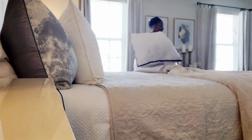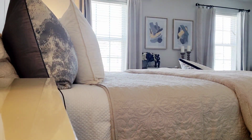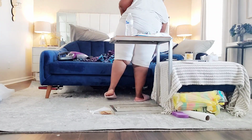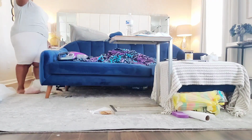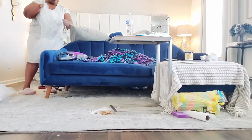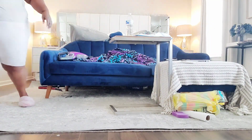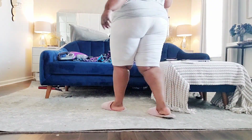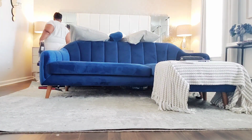Okay guys, so I have not been sleeping on my bed. I haven't been here, but like I said, when Baby Zyla is here she loves to go on my bed and jump around, and my bed still doesn't get that messy per se because of how I tuck my sheets. Remember I told you guys about tucking your sheets, it makes the styling of your bedding last longer and endure more. But I have been laying on my sofa more, and not ending up falling asleep there. So that also helps not have to make your bed every day.